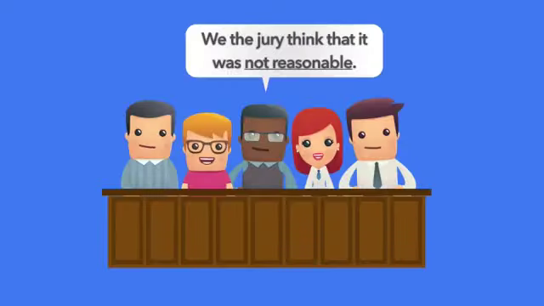And the test for foreseeability begs the question of who might be able to foresee harm. And the answer is a reasonable person. So foreseeability is sometimes referred to as reasonable foreseeability. Both of these concepts are sort of slippery. They don't provide much in the way of a bright line rule that makes it easy to say, yes, that's reasonable, or no, that's unreasonable, yes, that's foreseeable, or no, that's unforeseeable. Making these determinations is often left to the jury.